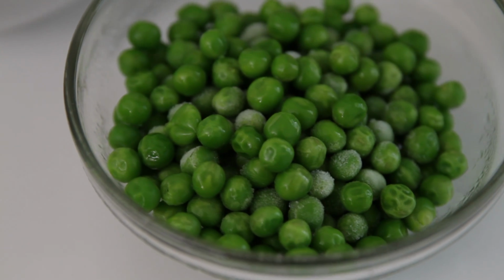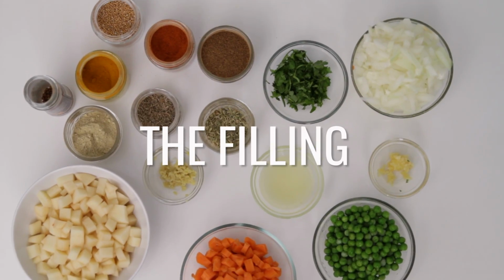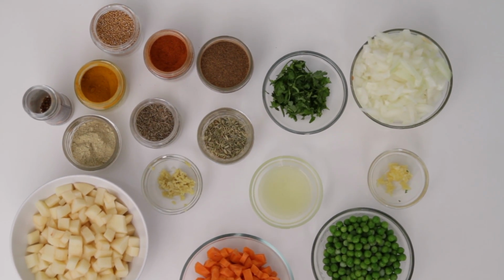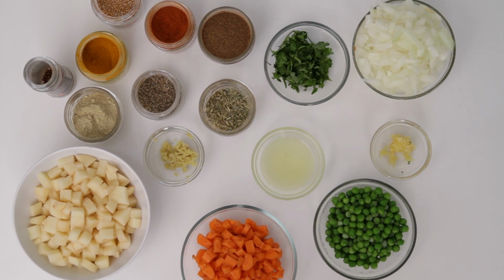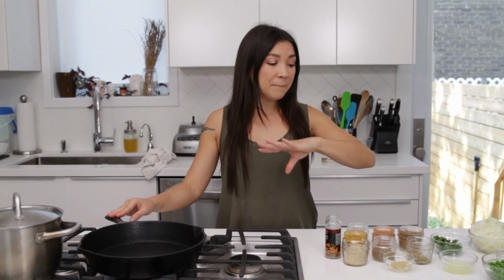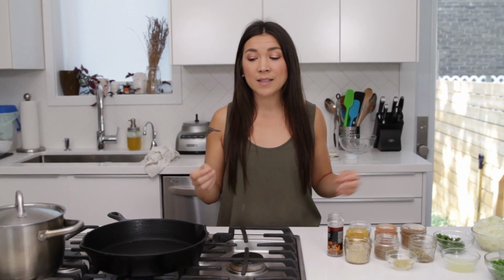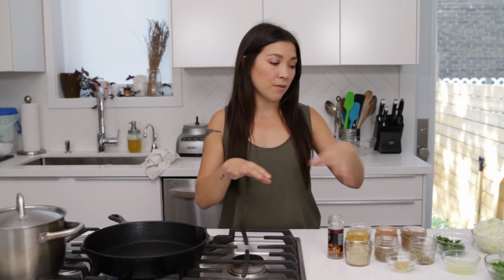So to get started on the filling, you should prep all your ingredients. There's lots of spices because we are, of course, making something that is Indian, which requires lots of seasoning. We're gonna first boil some cubed potato and carrot. And this is kind of the key thing to doing any type of Indian cooking or curry, but especially the samosa filling, is toasting all of these spices to really bring out the aromatics. Then we're gonna add onion, garlic, and the rest of the ingredients.